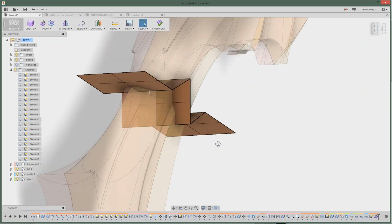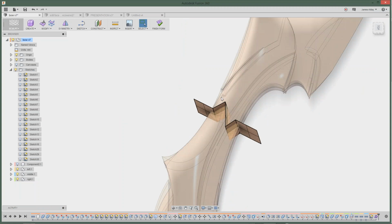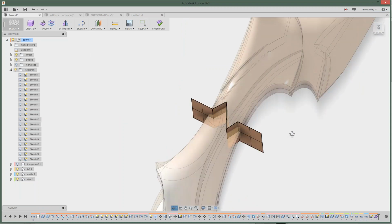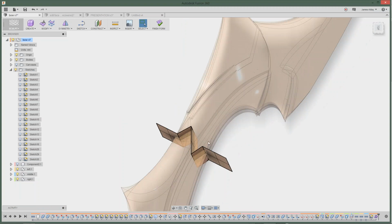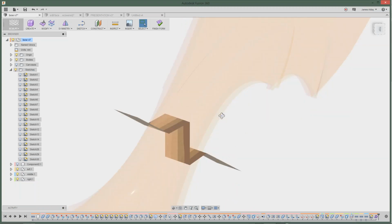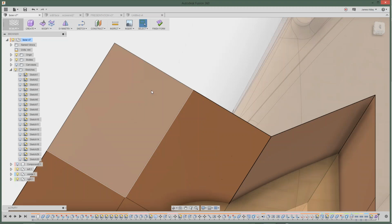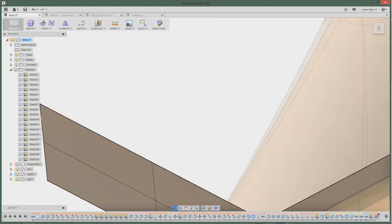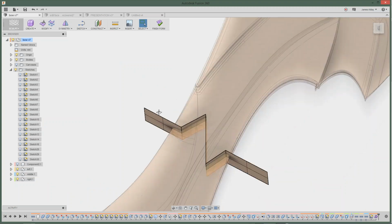So here we are. We have our bow, and we have this weird little tool that we made that we want to cut this with. Now, if this was just a rendering project and we weren't worried about printing tolerances or anything, we could just cut this like this and be done with it, because a plane, I'm sure it has some theoretical thickness, but it's not going to affect, visually, if that makes sense. I'll show you what I mean here in a minute.